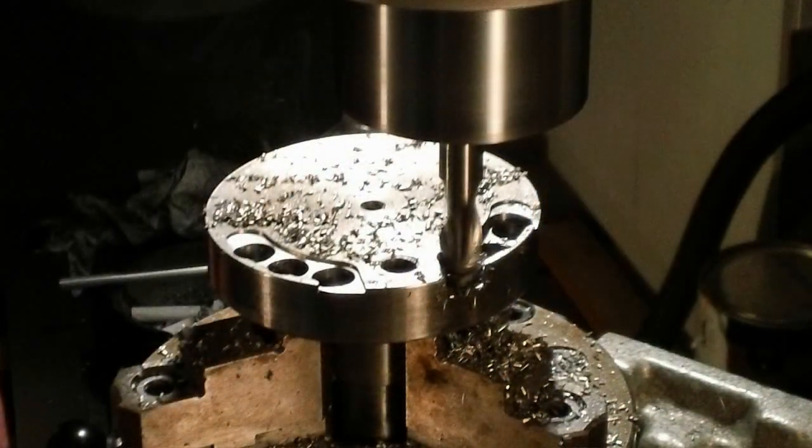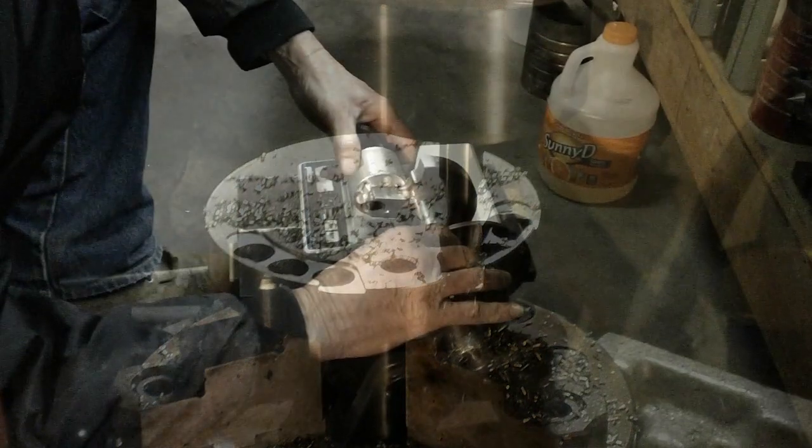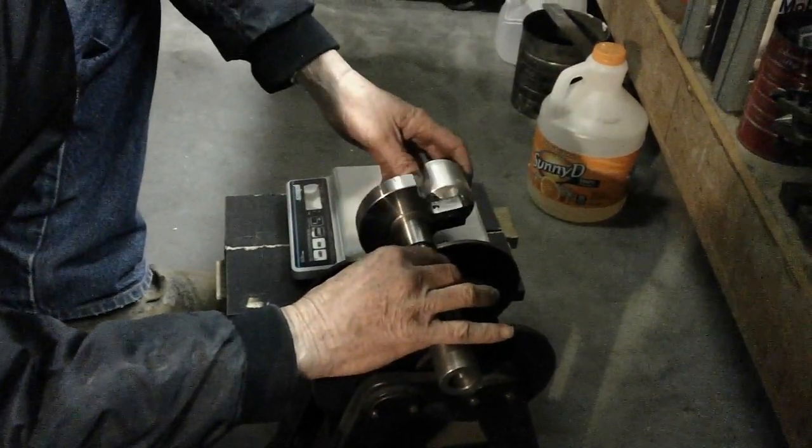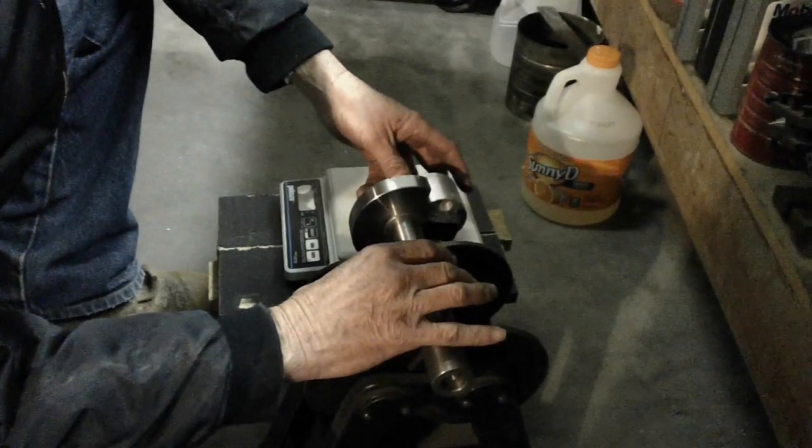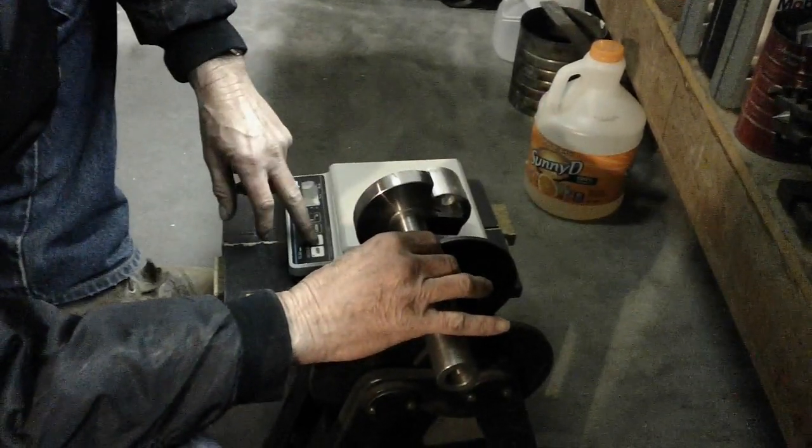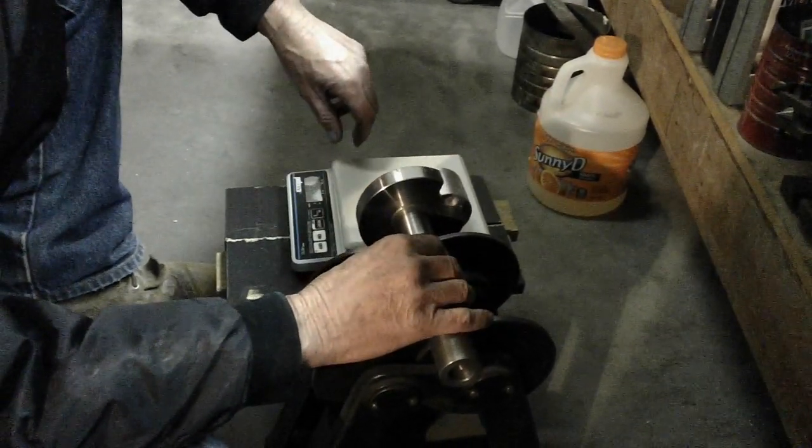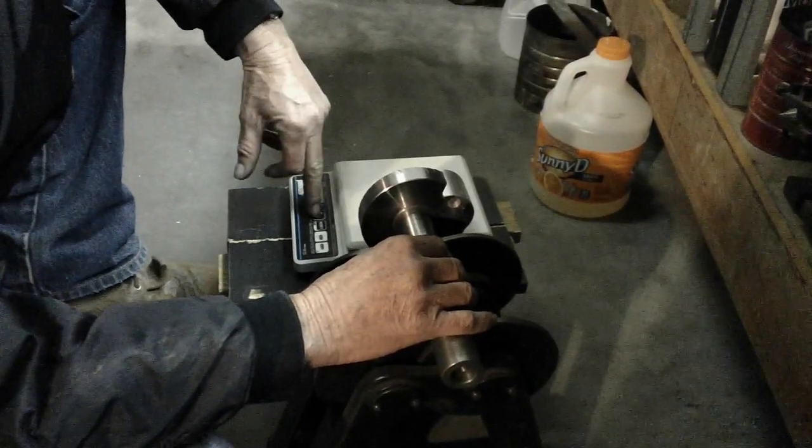The crankshaft was balanced by cutting away 100% of the rotating mass and 50% of the reciprocating mass of the pins, rod, and piston that connect to it. Here you can see the crankshaft freely rotating with a mail scale used to determine the difference between the mass to remove and the temporary counterweight.